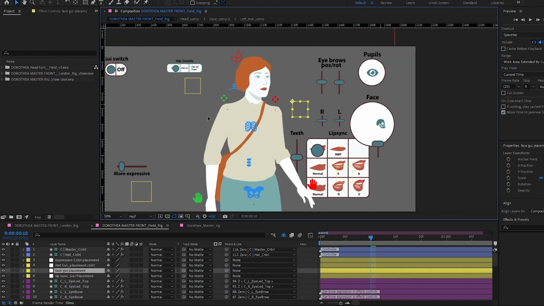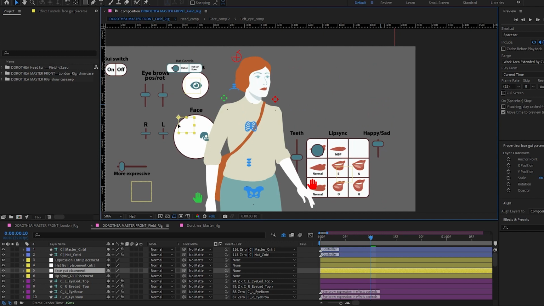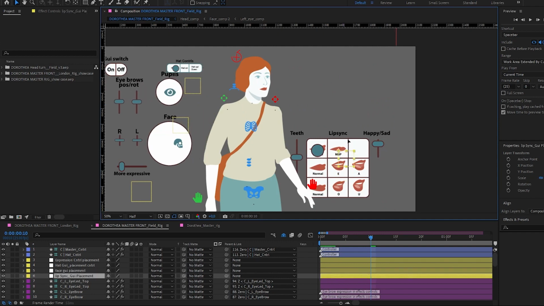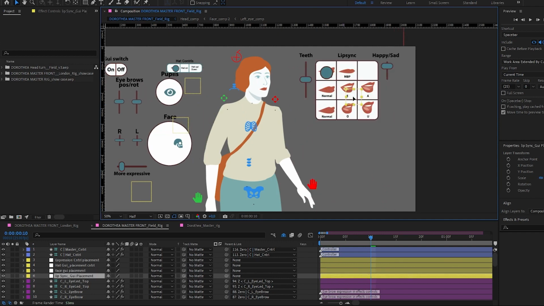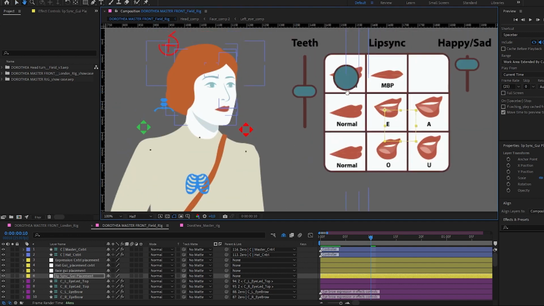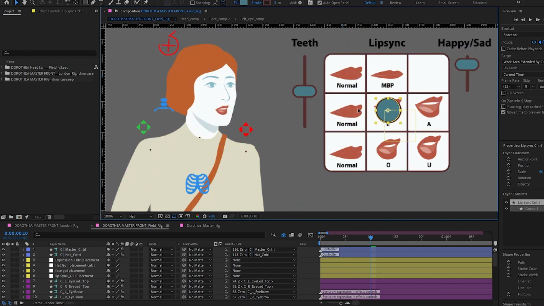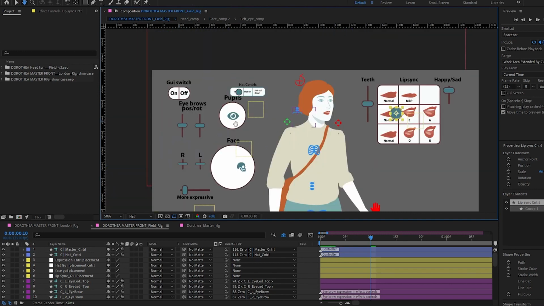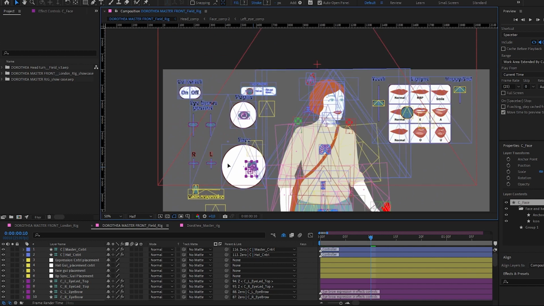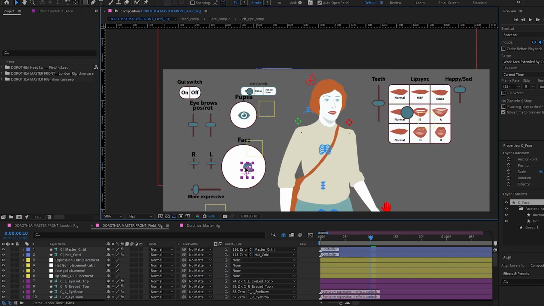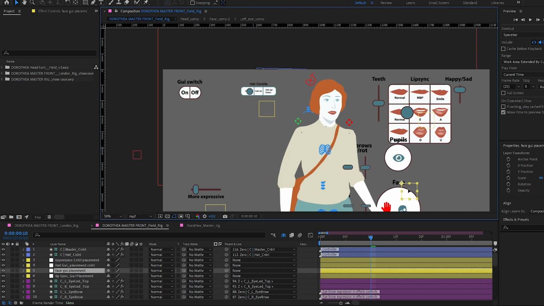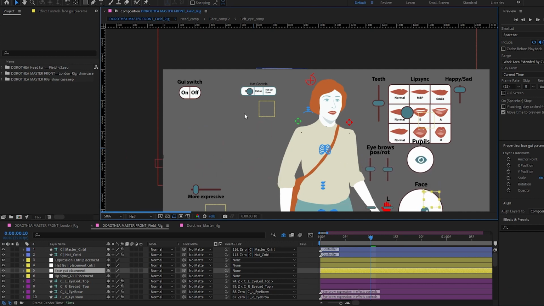I can move the face out of the way. Maybe I don't want the face there. Maybe I just want the mouth here. So now I can operate like this. It will keep all my keyframe information, do all the same things. I can still turn the head. And they work no matter where you move any of these.